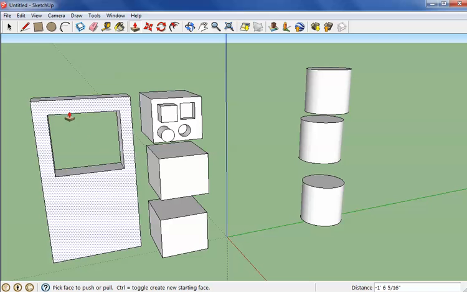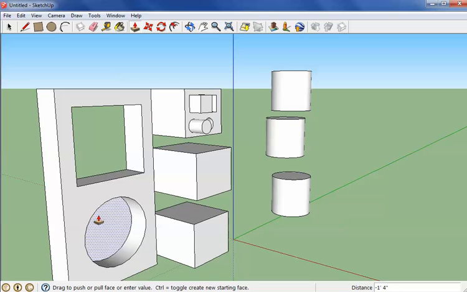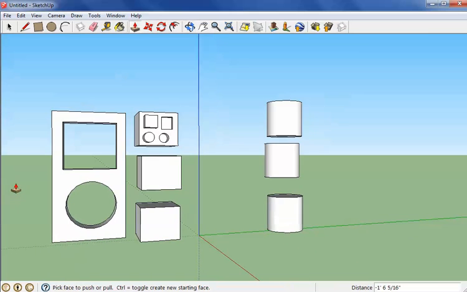Okay, so go ahead and practice doing that, and make a circle and do the same thing, and cut it out as well to where it says on face, or you can drag it. I'm holding down the cursor, or you can drag it to where it says on edge, and it'll take it off like that. Okay.